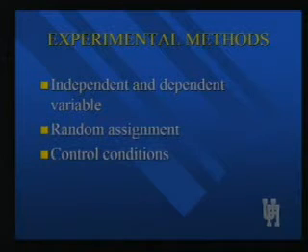If you're going to have two different conditions, you want to be sure that you randomly assign people. That way, it isn't something about the group of people. If I were to take one class and give them whatever measure and another class, I didn't randomly assign people to classes. So it could be that people who are in afternoon classes are slightly different than people who are in morning classes in terms of their personality or something like that. So that would be correlational. That wouldn't be an experimental method.